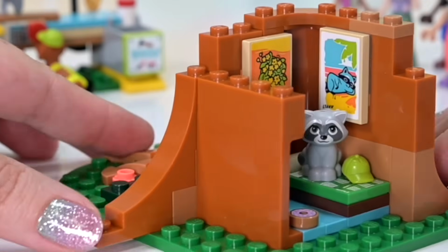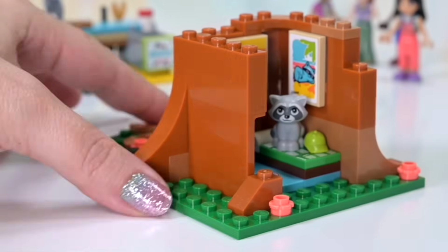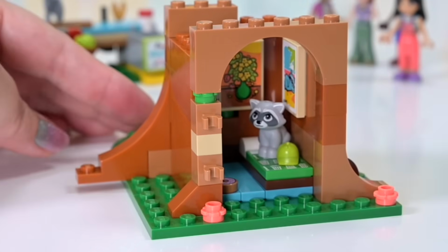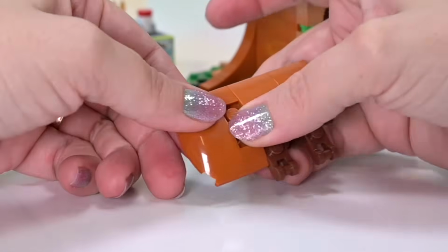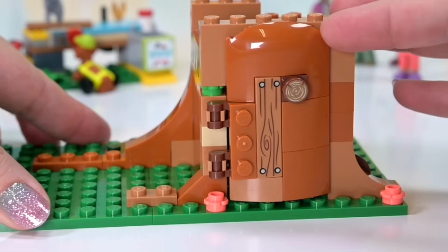Oh my gosh, there's the PlayStation controller, which was from the shop. This raccoon is a thief. I mean, that's what they do. Apparently they steal stuff, right? We don't have raccoons here in Australia, so we don't get to experience that joy. Possums we do have, and they don't tend to just steal stuff, so they dance around on your roof and make lots of noise at night, but that's about it.